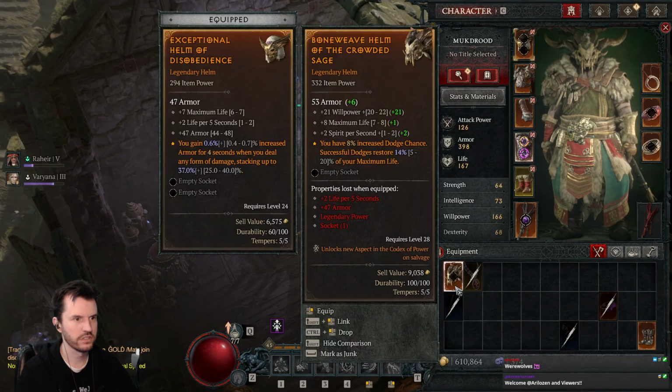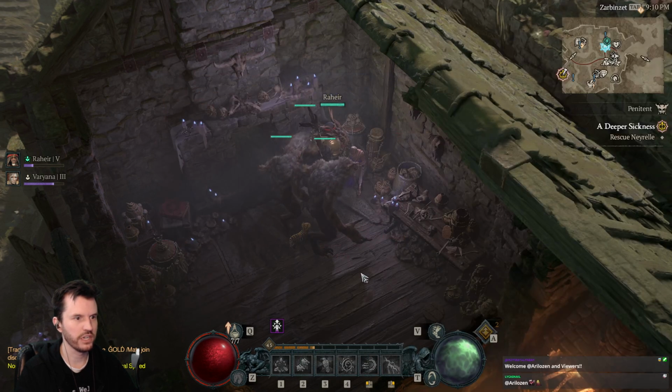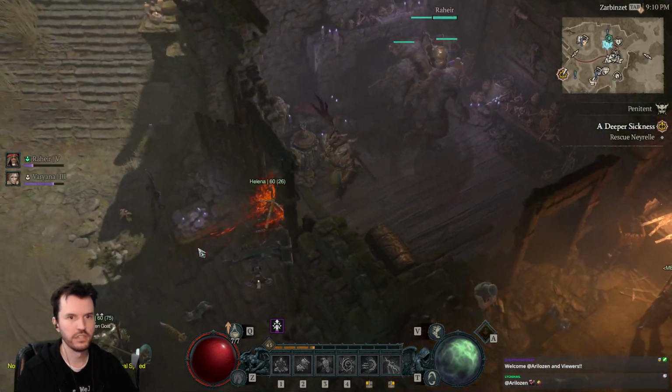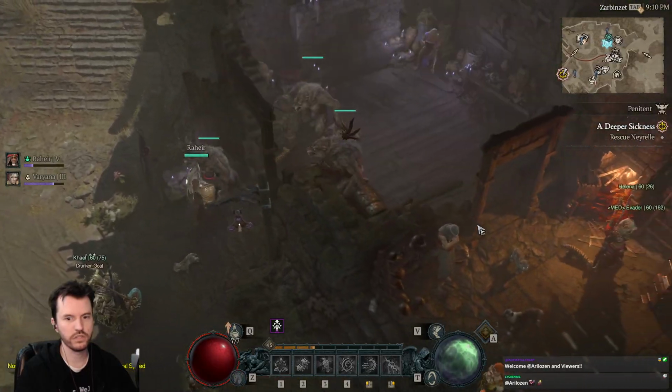Get rid of that. And get rid of that, okay. And those are not salvageable. All right, so I just need to get rid of this stuff and then we're done with all this.